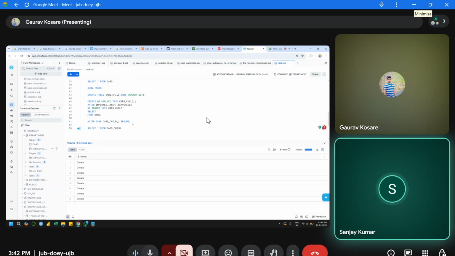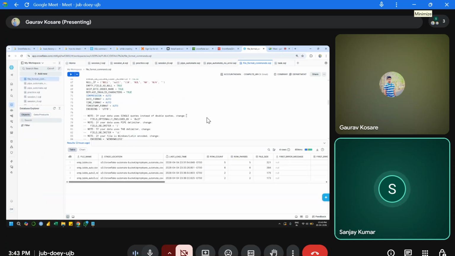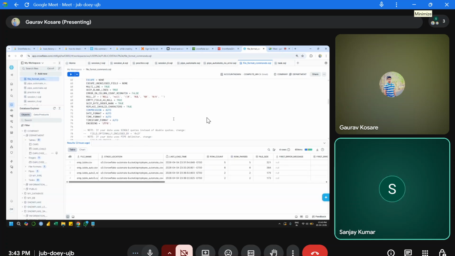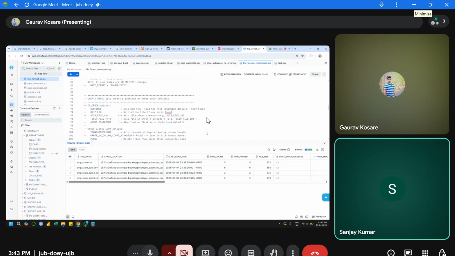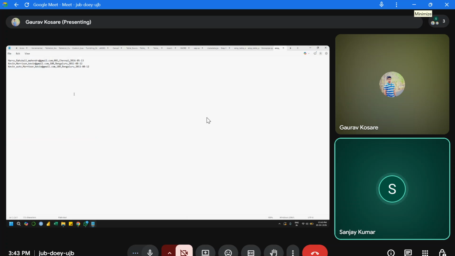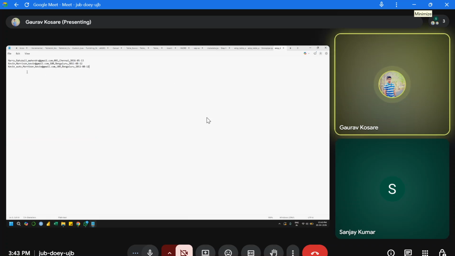Now show me your pipes, which you were supposed to show me, if that works for you. For the pipe, you just need to upload one fresh file into AWS, and we will try to see it in Snowflake. So make a fresh file, adding a few completely new records. You can update, or else just add a fresh file. Make it a fresh name. Yeah, I will save it with a fresh name.